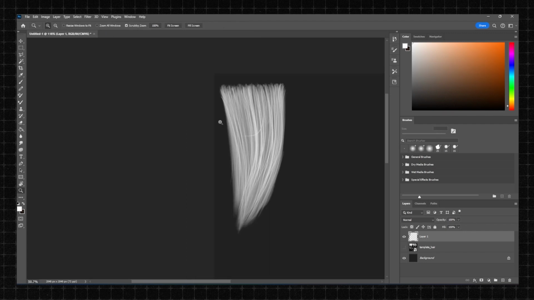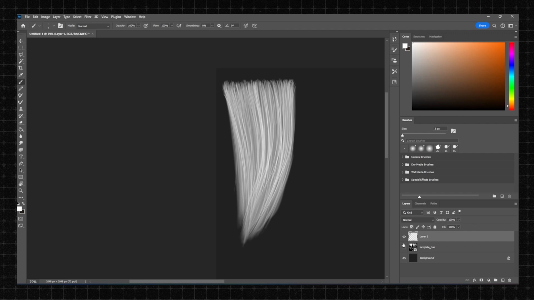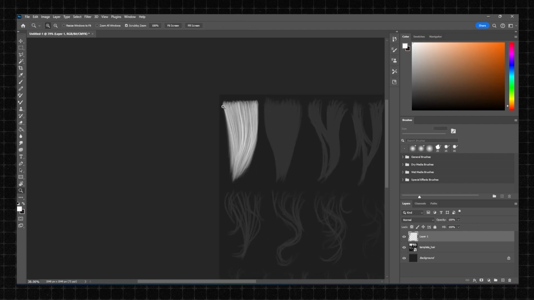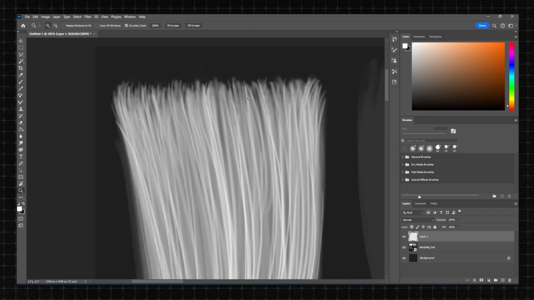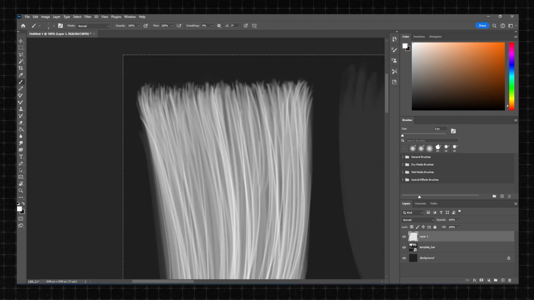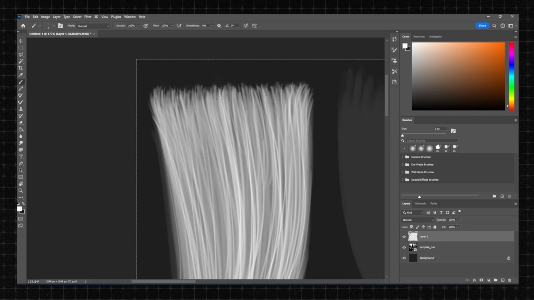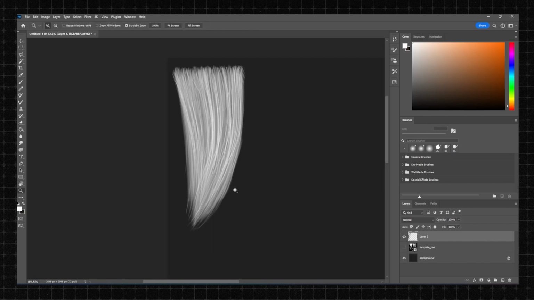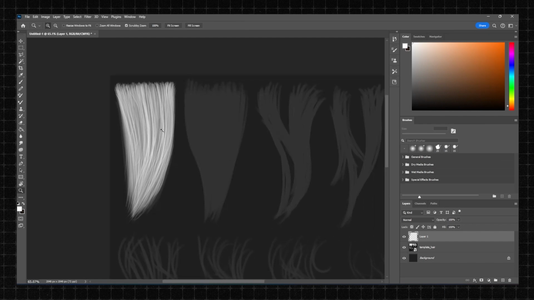Look at that. We've got a hair texture. How easy is that? No, you don't need some crazy weird brush or something. You got hair. It's that simple. Obviously it's not as technically awesome, but you've got hair. You've actually got a hair set here. Wow. Woohoo! Awesome. All right. Let's do the other ones.